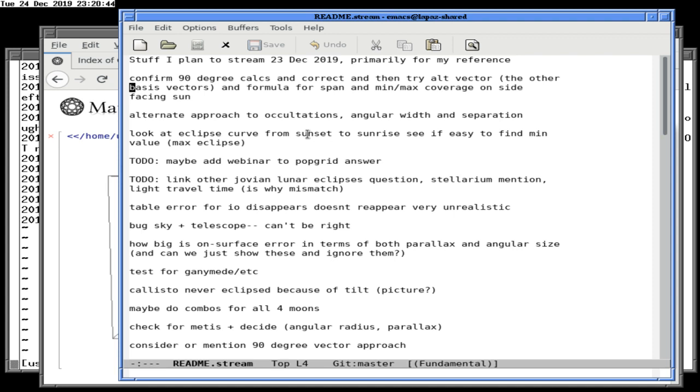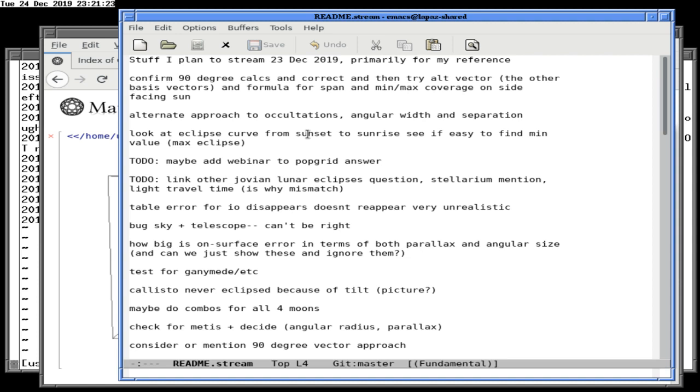And another nice little glitch here is if you're on the dark side of the planet where the sun's not shining, you don't care if there's an eclipse or not, because the planet eclipses itself there. Just like, if the Earth didn't have an atmosphere, the dark side of the Earth would be totally dark as well, except for city lights or whatever. So the issue we're getting into here is we also have limit conditions. If the greatest eclipse occurs on the dark side of the planet, it doesn't count. Or the least eclipse occurs on the dark side. So we're going to have that as well, and that may or may not be easy to solve, I don't know.